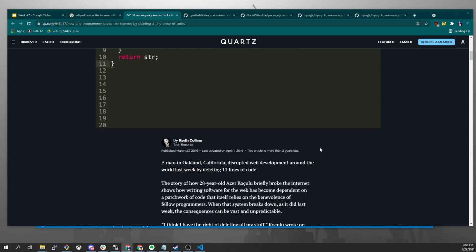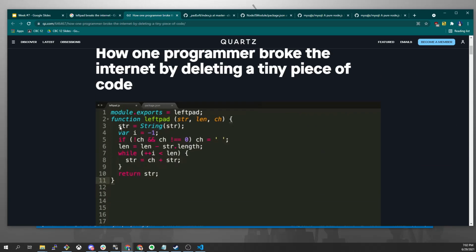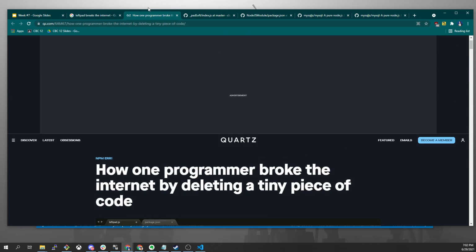So, here's the line of code, right? It's got a string, then we subtract one from it, and then he loops through the string, adding extra white space to the left, right? Like the simplest. This saves us 8 lines of code. We could have done this ourselves. So, yeah, good question.